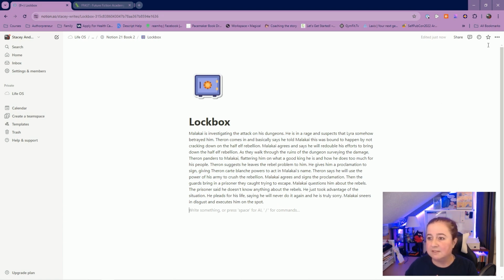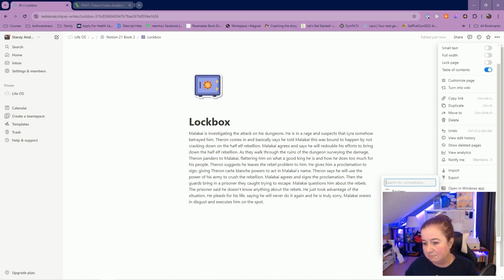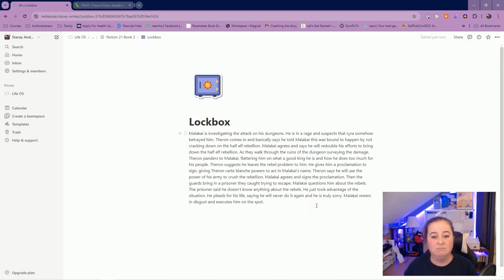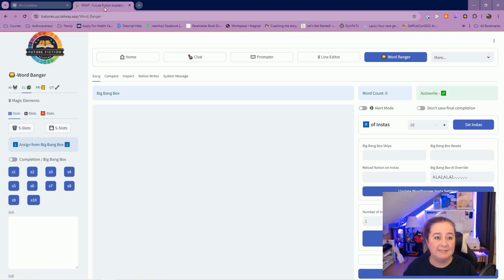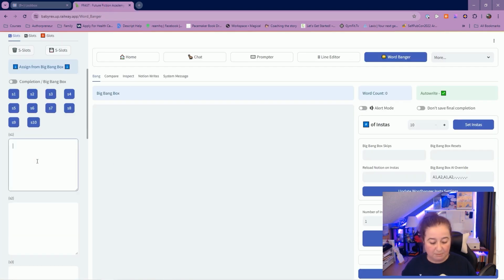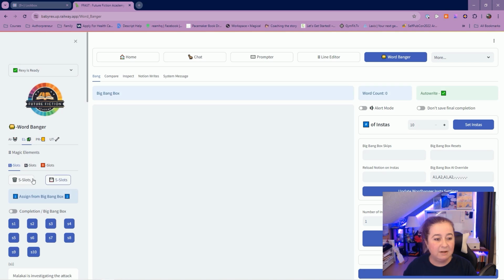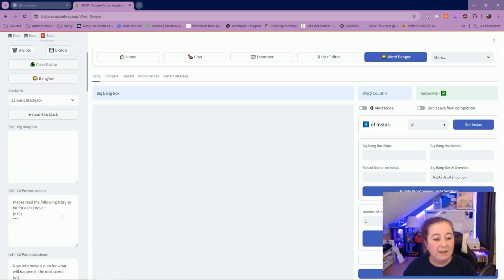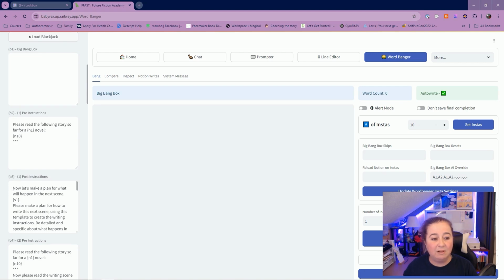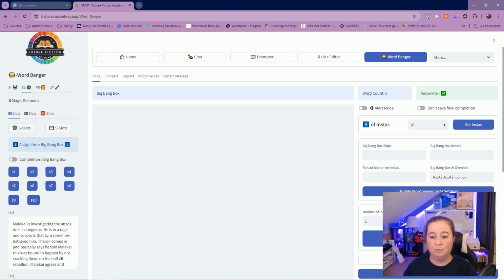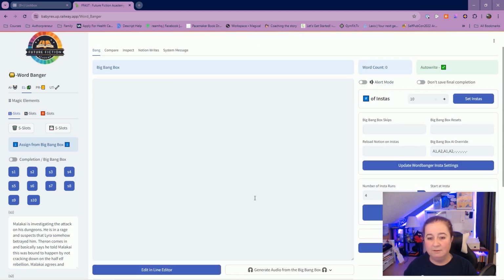Again, let's see about how many words this is. About 200 words worth of just rambling on what I think should happen in the scene. And I just need to put this information here. So I just copy and paste it here. And what happens is, in my prompt, I've said, now let's make a plan for what will happen in this next scene. And then I tell it, pull in the information that I just dropped in here. We're going to run these 4 prompt sequences right in a row, starting at number 1.